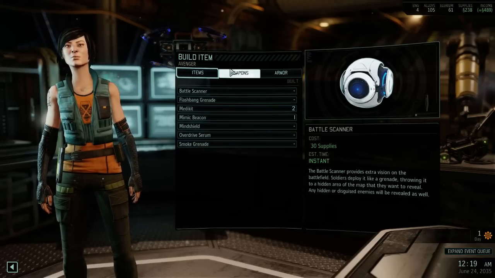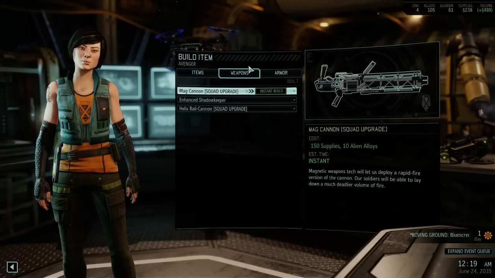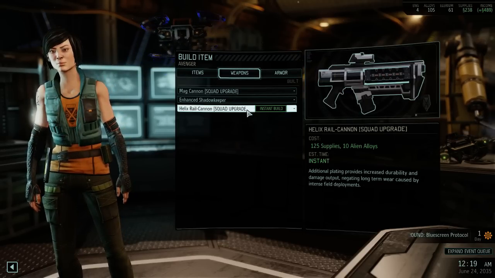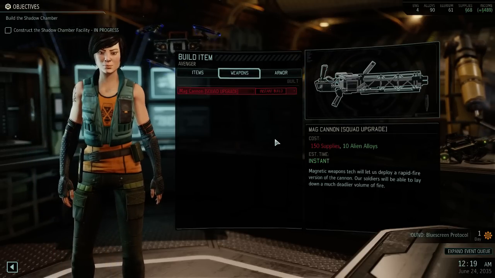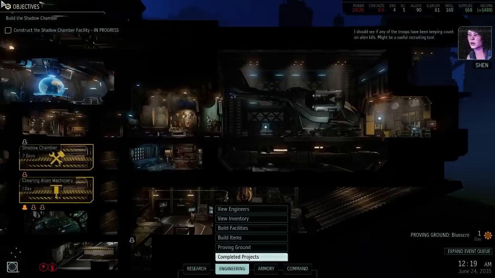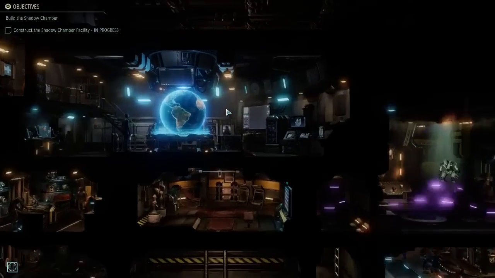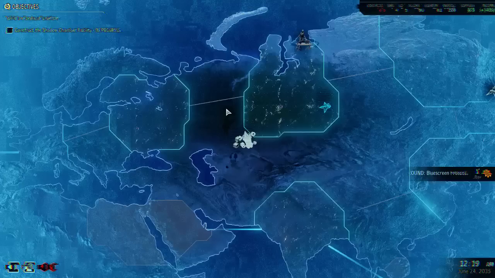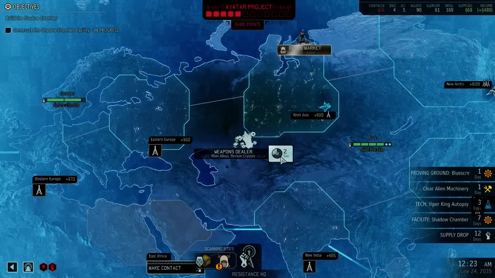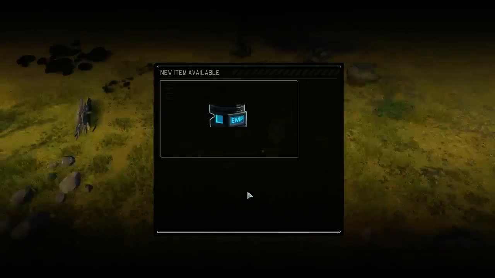So we got a fancy armor set for killing it. I should see if any of the troops have been keeping count on alien kills. Might be a useful recruiting tool. That's rather morbid of you. Tegan is listening to his recordings, or her recordings, as he does it? Not sure I agree.